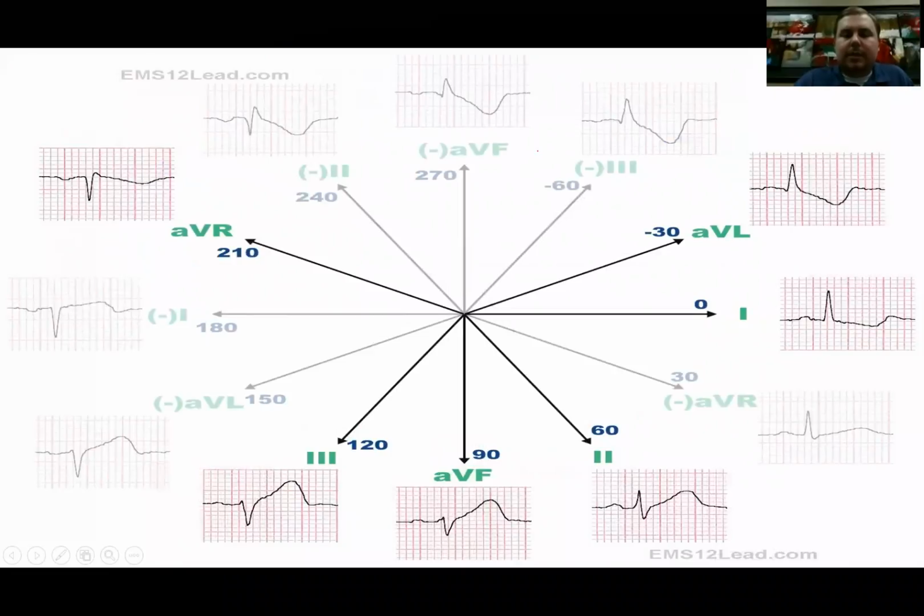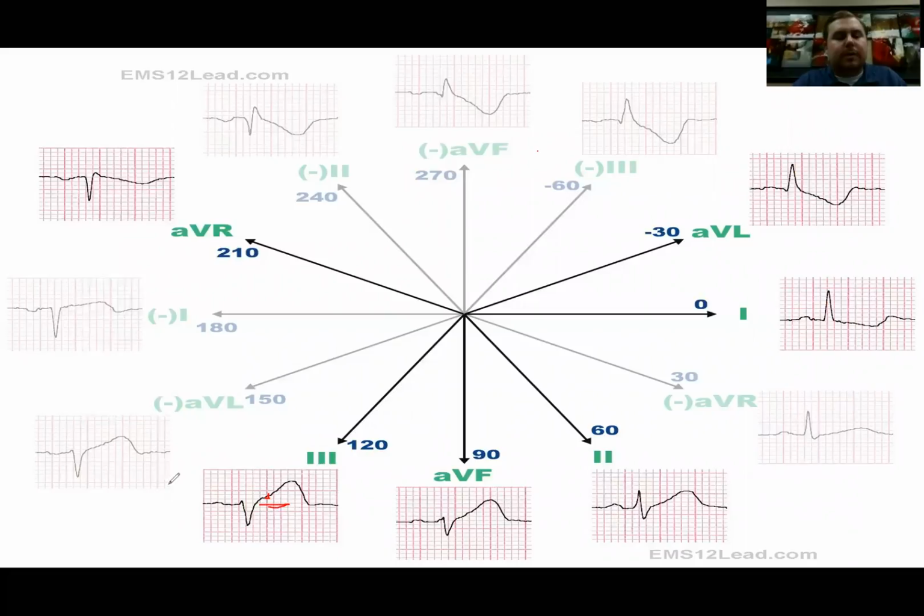So this is what that looks like with all those negative leads superimposed. And what's really cool is you can actually see the ST elevation, or just the ST deviation, get bigger and smaller all the way around the heart. So again, I said lead 3 had the maximum amount of ST elevation right about here, where you would measure ST elevation, compared to about right here.